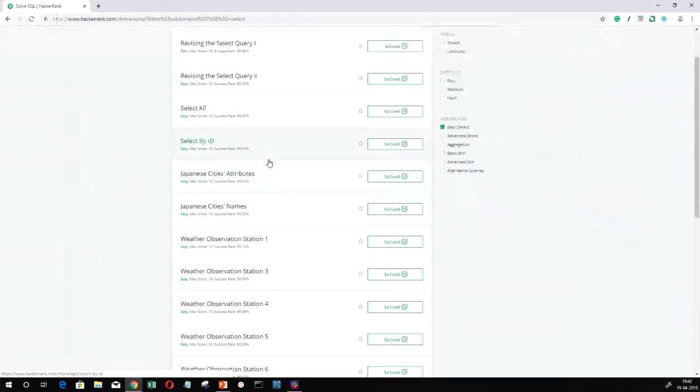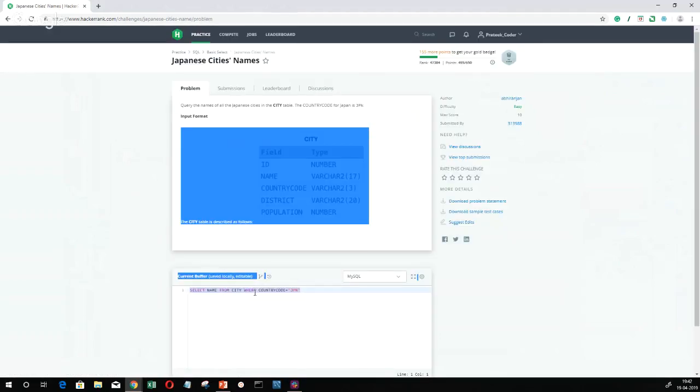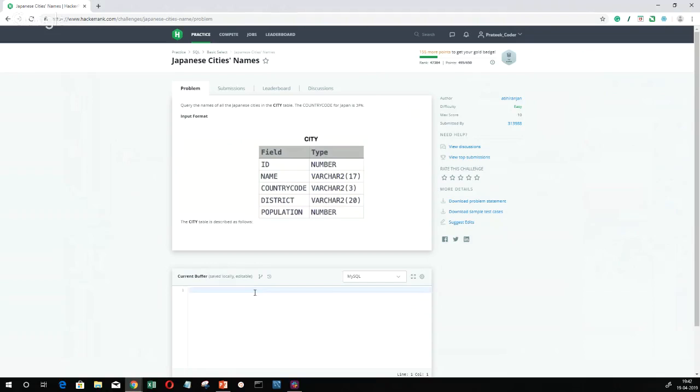So similarly, there are other questions as well. So this says Japanese city's name. Okay, let's solve this as well. If you look at the question, it says query the name of all the Japanese cities in the table. So again, it is similar to the last question we did.